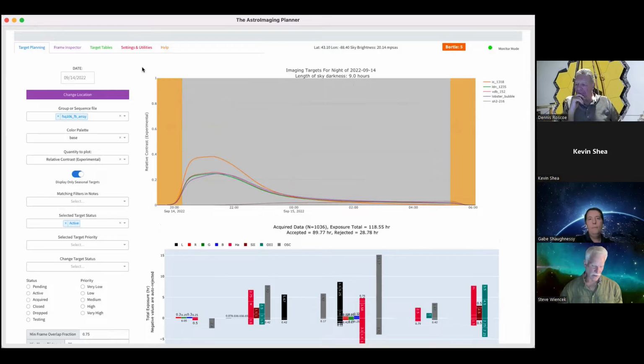Since you made it compatible with Windows, I'm having no luck. I cannot come up with anything that is similar to what you're showing on the screen here. I get something totally different and quite a bit more limited. I hate to waste everyone's time at this point, but I'm wondering if in the future I could contact you and get some assistance here. I'm not sure I have the right files.